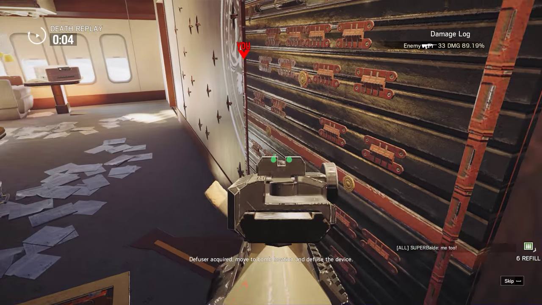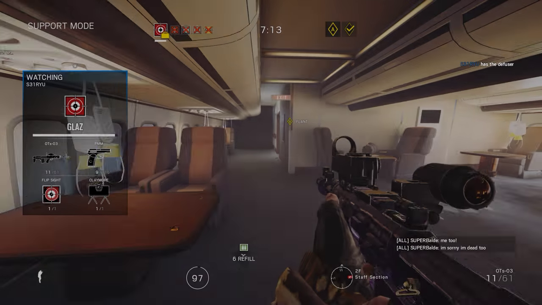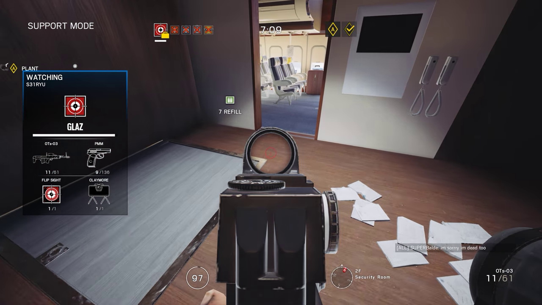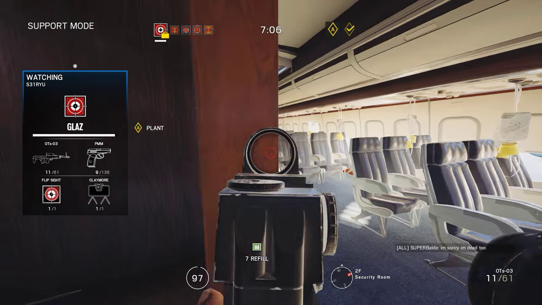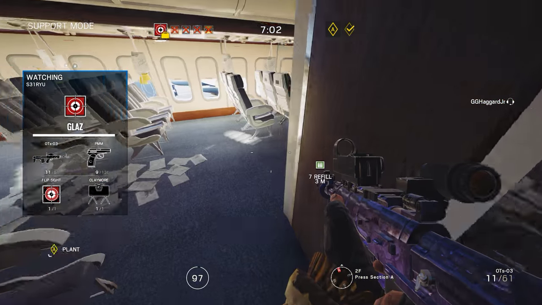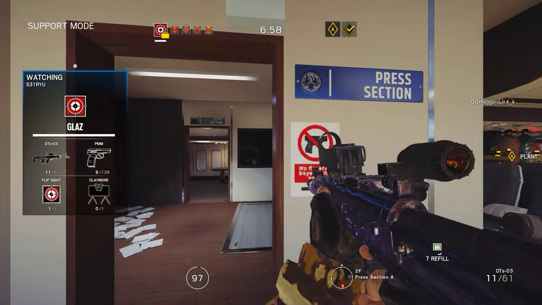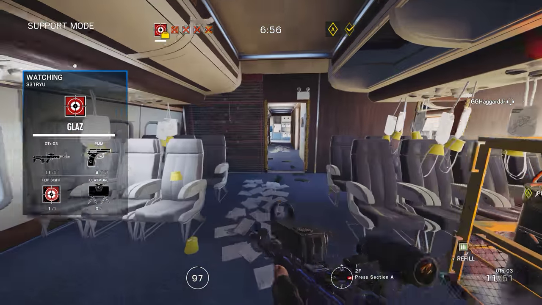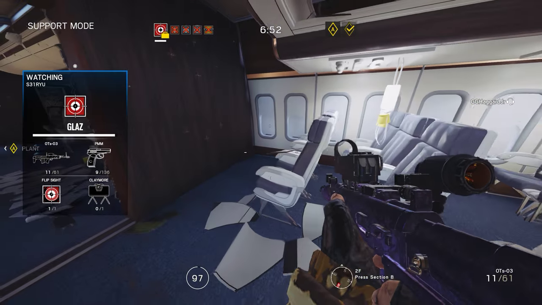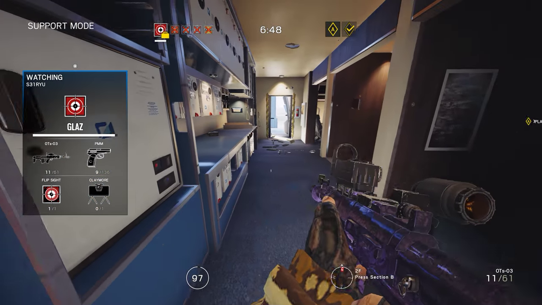Diffuser acquired. Move to bomb location and defuse the device. You guys can do this. It's all up to you now. I would say plant somewhere, like, you can watch from really far away with your scope. And then just get real far away and watch it. I don't know if they can spawn outside in this map, but if you can get outside, that might even help.